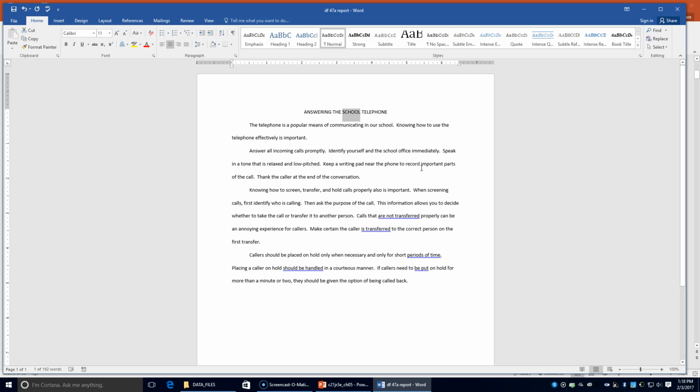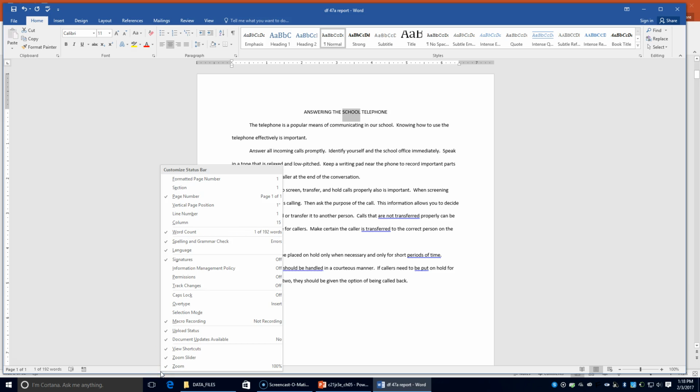Okay, step 5 says begin the document at or near the 2-inch line. If the word at is not displayed at the bottom status bar, as shown in figure 5-3, follow the instructions to the left. So if you do not see at down here, we need to go ahead and add this. This is the vertical page position indicator. On our status bar down here, we want to right click with our mouse, and we're going to select the vertical page position check mark. Right now it should say at.